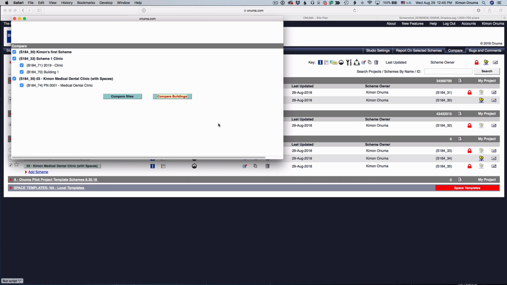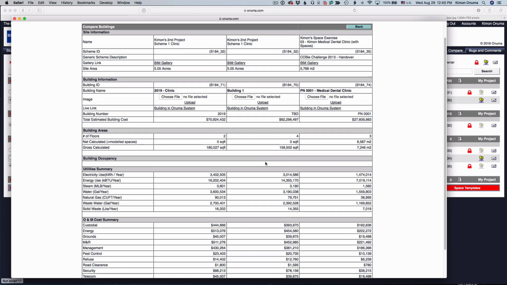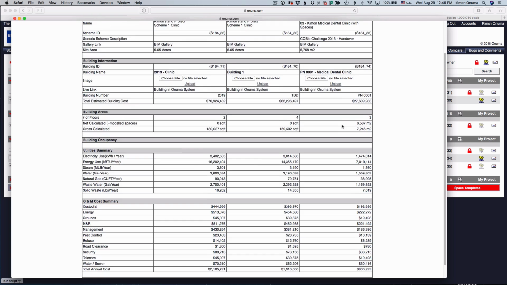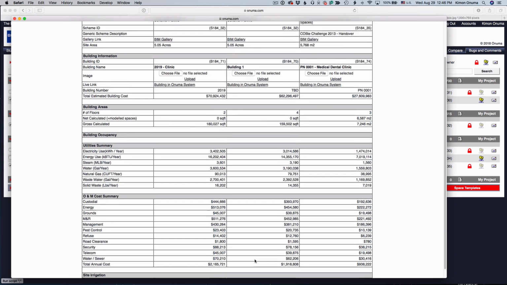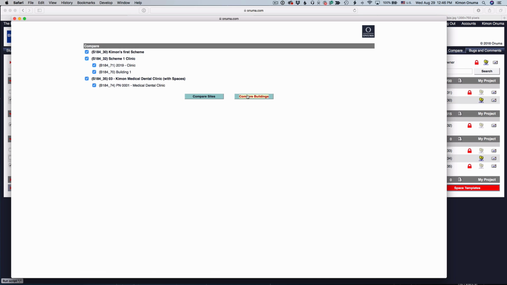There are 3 buildings here, so if we go 3 buildings, each column here is a building side by side with total area. Some of them are in square feet, some of them are square meters, depending on how that project was set up. And then the energy calculations and other information that is a part of that project. So you can start doing cross-cutting to compare different variations of the scheme as you work through the design process.